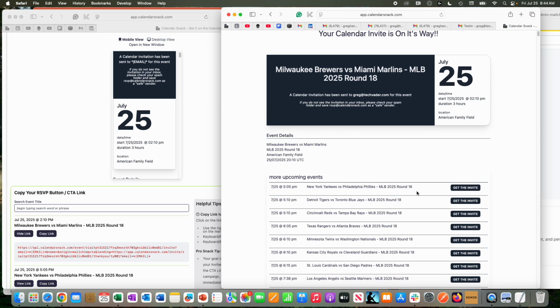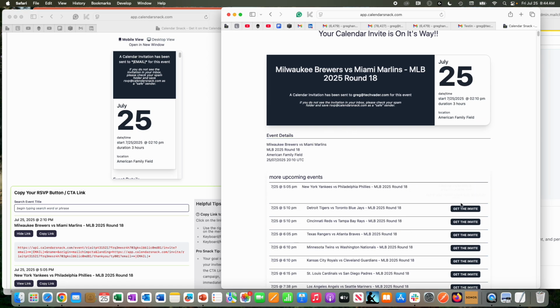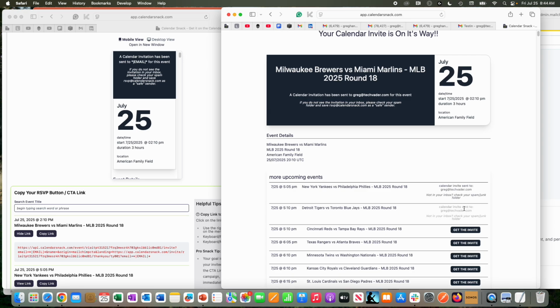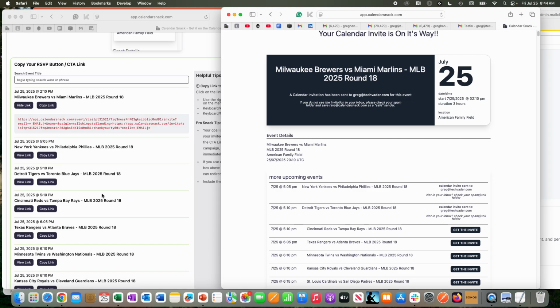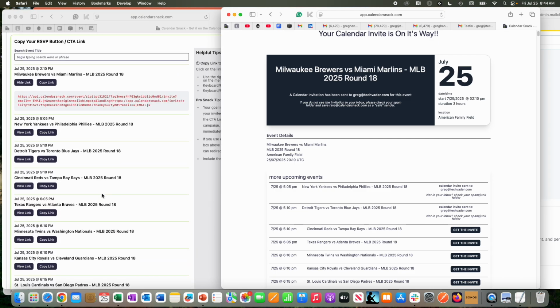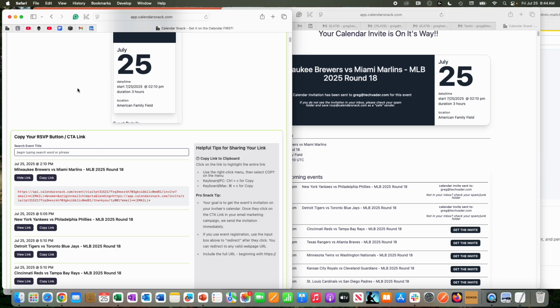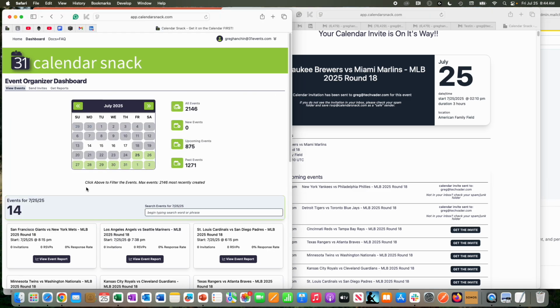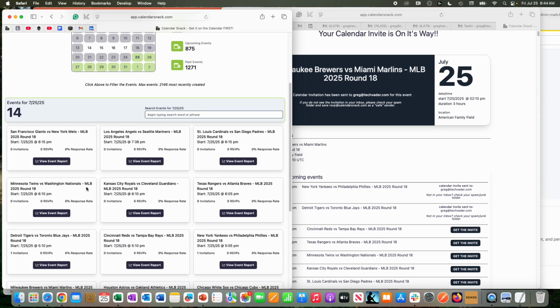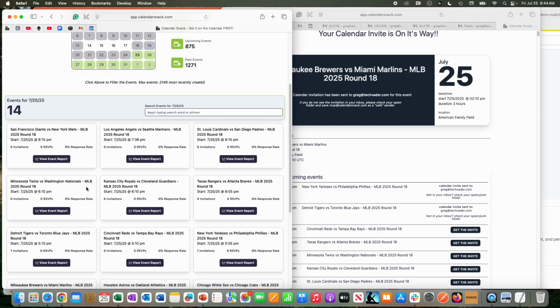Now, what I'm going to do is click a couple more buttons here and get a couple more calendar invites, because what we're doing is dragging along all the game data. You'll see it over here in this page here as I scroll up and down. That means in my account over here under View Events, if I go to the 25th, I have all this game data in here for the 25th and beyond.